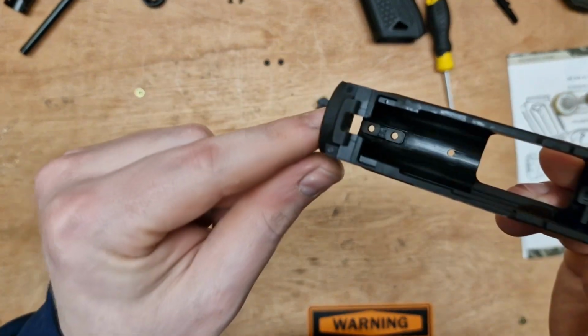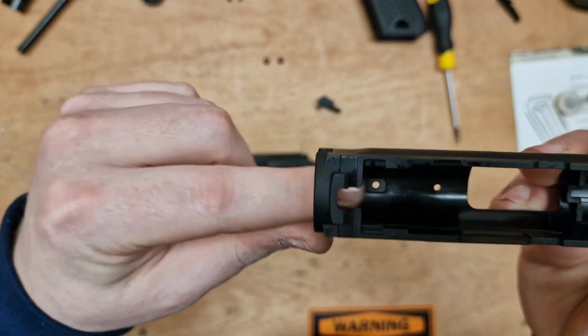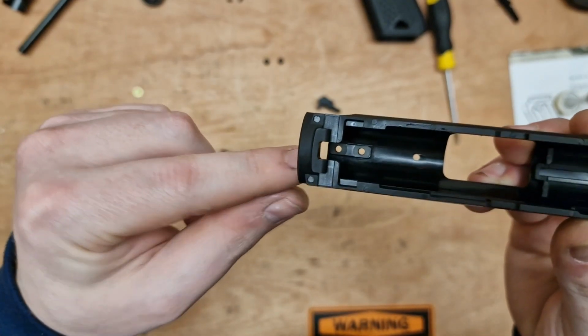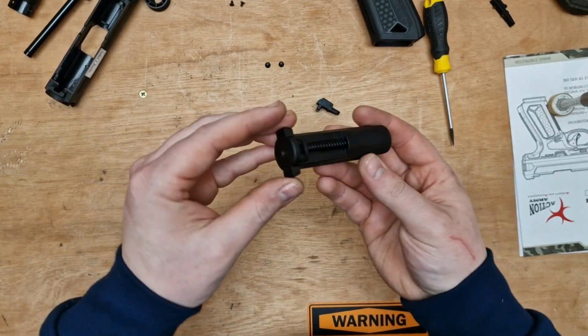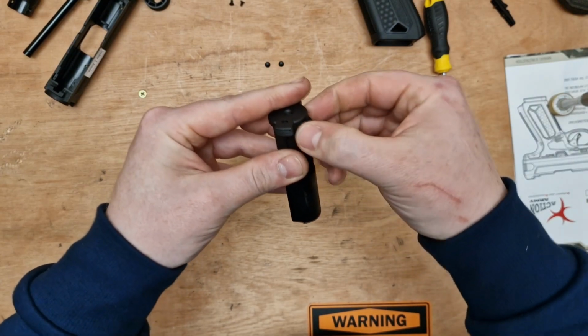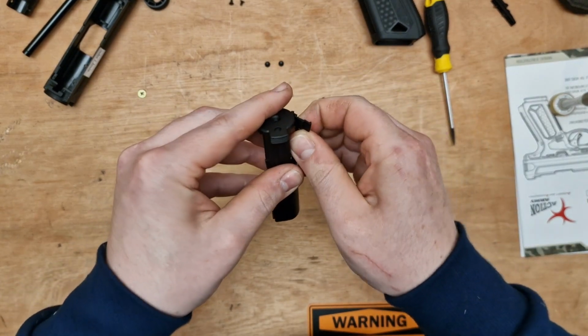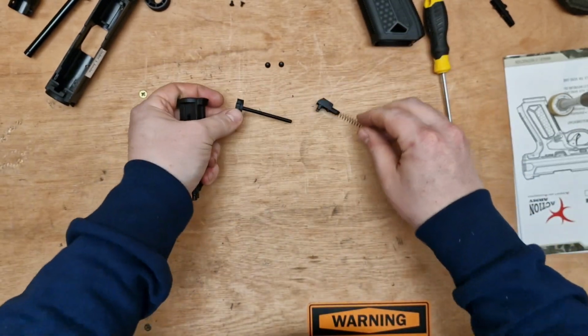Now you'll notice these two steel captivating nuts that sit here. You have to be very careful when putting them back together that these don't pop out, because they will jam up the slide. The bolt assembly is very easy to come apart as well. You pop the little recoil spring guide here up slightly and you can pull that out and separate it from the spring.